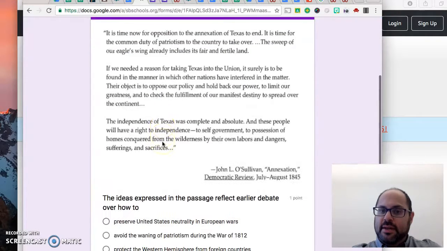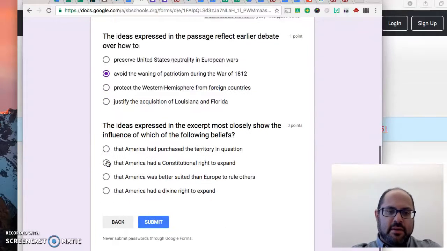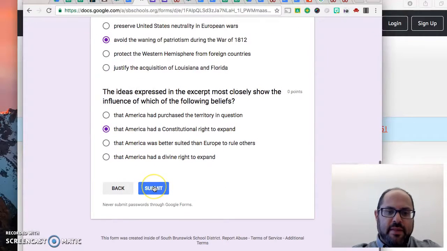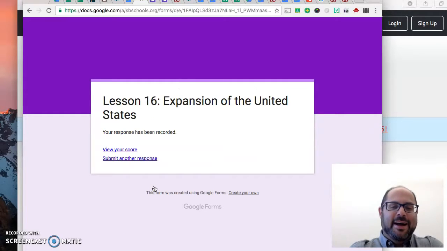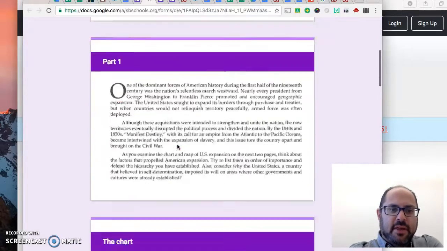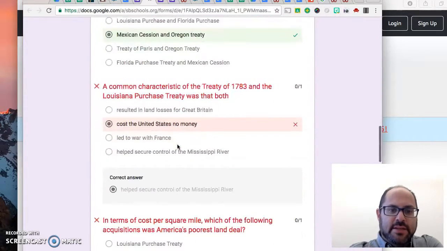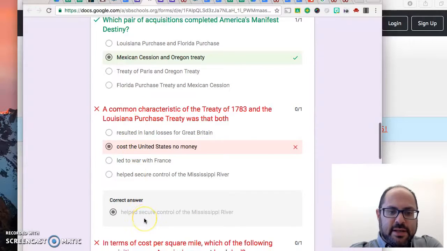Another example of a text, but you could have an image here. Click on different answers, and then the quiz taker actually hits submit. If you want to view your score, you click on view your score, and in here it has all the things that you put in as the person who took the quiz. So what this does, it tells you green, you got it right. Here's what the answer was that you picked. Red, you got it wrong. Here's what the actual correct answer is below here.